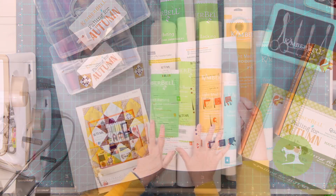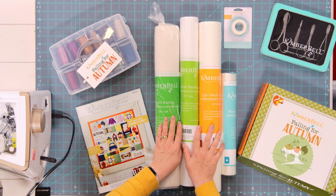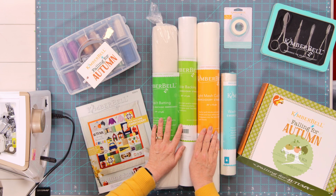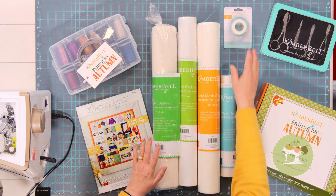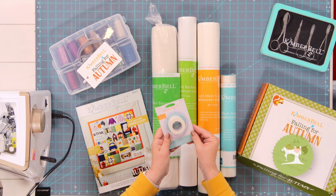In addition, you'll want several different Kimberbell stabilizers, including the Kimberbell Project batting, the fusible backing, the light mesh cutaway embroidery stabilizer, and wash away topping. All very, very important, as well as some Kimberbell paper tape. This is going to become your best friend.